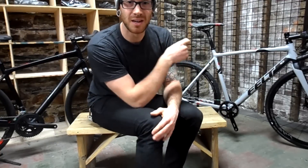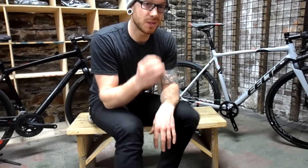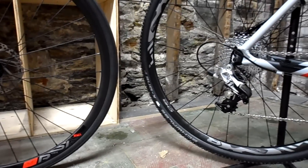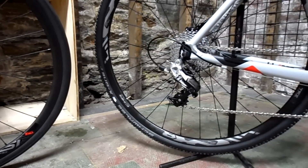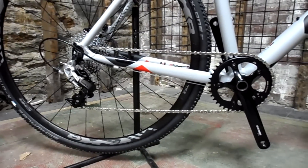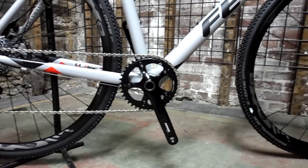This is meant to be raced for 45 minutes to one hour plus one lap. The cross bike is going to put you in a much more aggressive, lean-forward position. So when you're looking at a cyclocross bike versus an adventure bike, don't let the components that are bolted onto it trick you into thinking that they're the same thing, because it's not the components that matter here — it's the geometry of the bike that determines what it's good for.